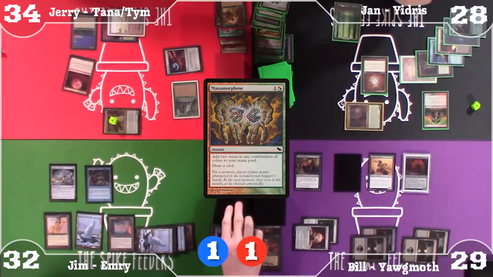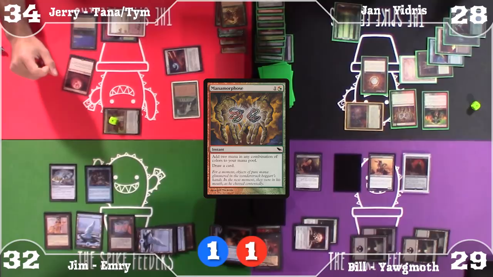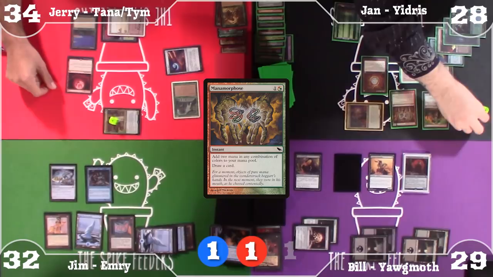Metamorphose triggers. It does not trigger. It's from hand. Oh, from hand. Yeah. Oh, okay. So none of these are gonna trigger. Okay. So Metamorphose on the stack. I have no effects. Neither do I. Okay. I'm gonna add a black and a blue. And then draw a card.